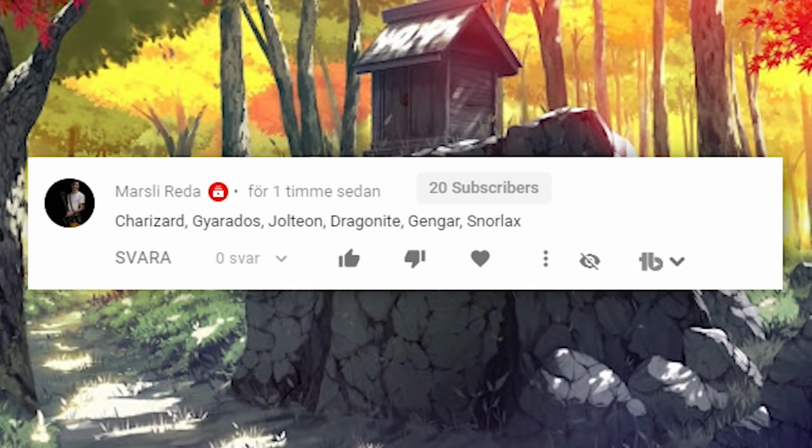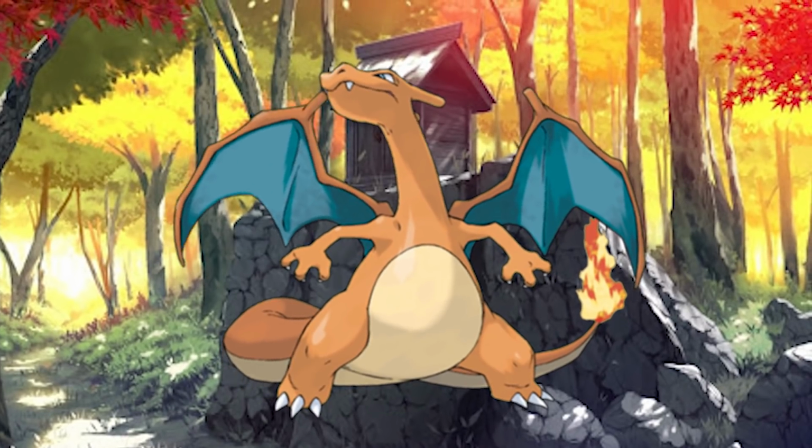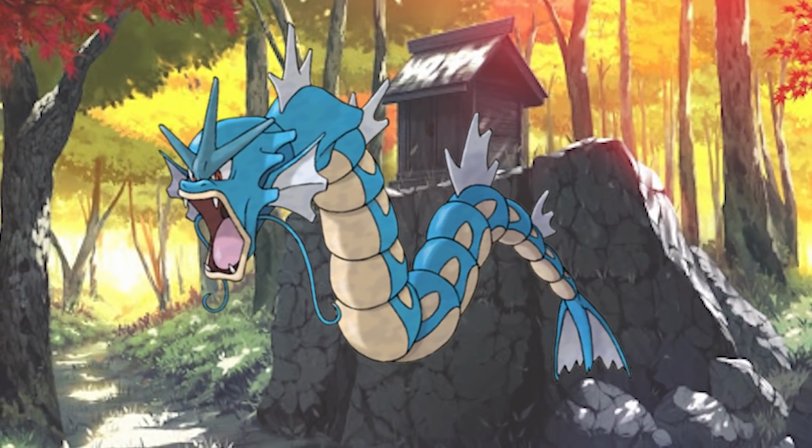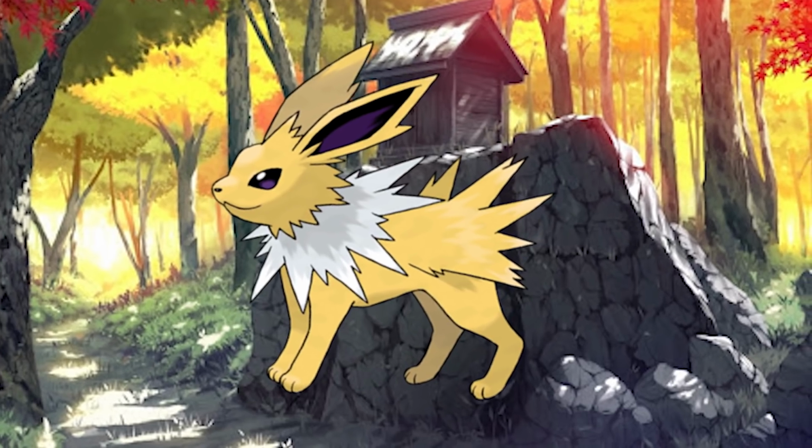Next up is a quick team from Marsley Rita, and his team is basically this. Charizard, of course, makes sense as it's a pretty decent starter Pokemon. Gyarados next up, great water Pokemon, generally speaking, from this generation. Jolteon, a good electric type. I'm not sure what's better, Raichu or this, but it's a solid Pokemon.